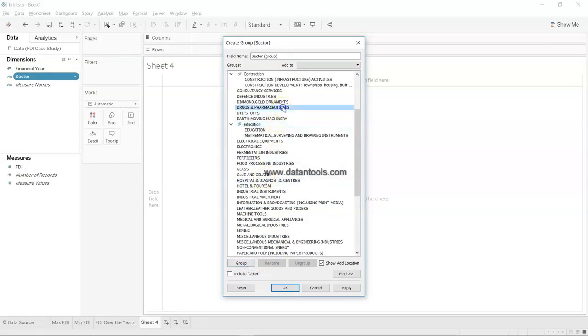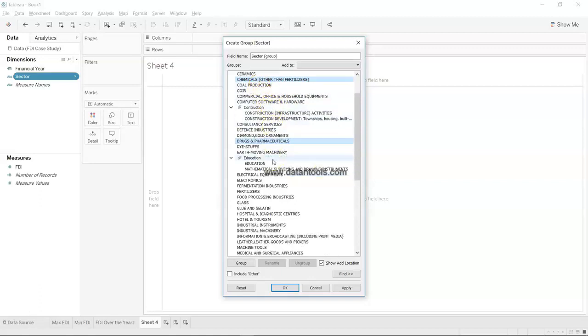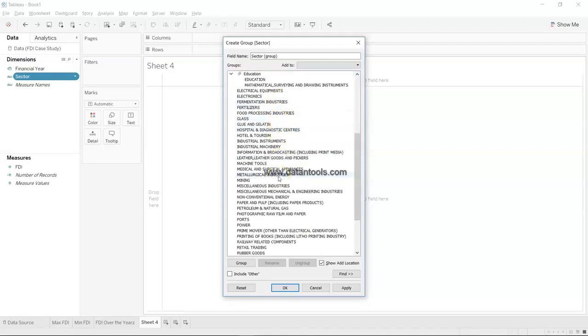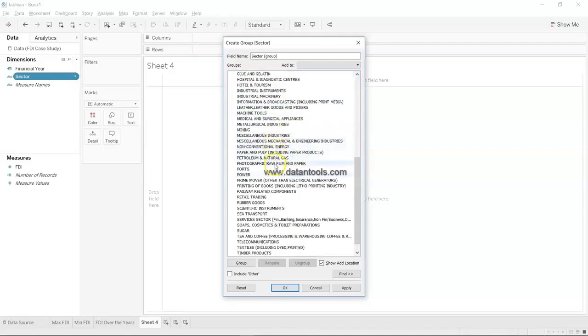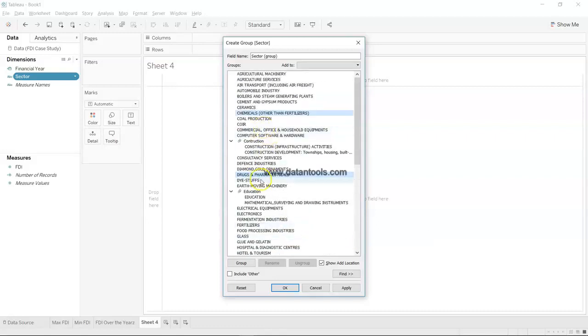And then maybe drugs and pharmaceuticals, then I don't know, maybe chemicals. Just for the example I'm trying to create. Do I get anything else? Nope, I don't think I have anything else which I can combine, or which looks intuitive to be combined with the drugs.